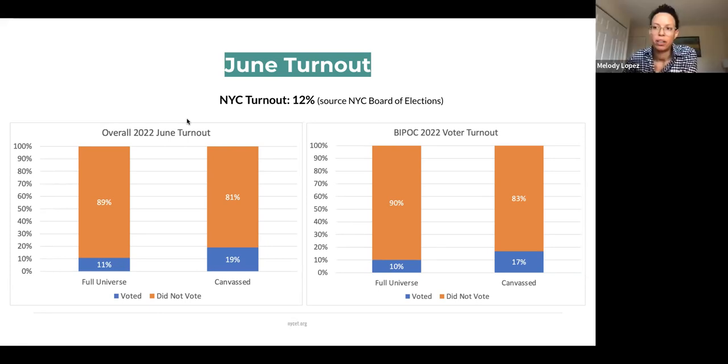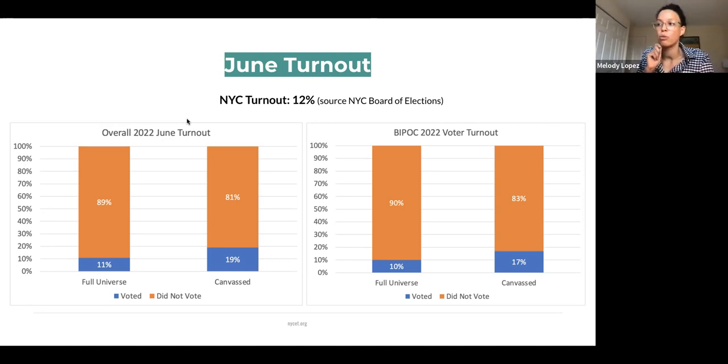Yes, we can definitely. We did look at borough, and for the sake of making a cut somewhere, I didn't include it here. I'll say offhand that by far the majority of voters reached out to were in Queens and Brooklyn, which is not surprising given the breakdown of the groups, if my memory is serving me correctly. I think the order was Queens, Brooklyn, Manhattan, Staten Island, but Queens and Brooklyn were pretty similar. But for the second part of what you're asking, the answer is yes, we can do that.